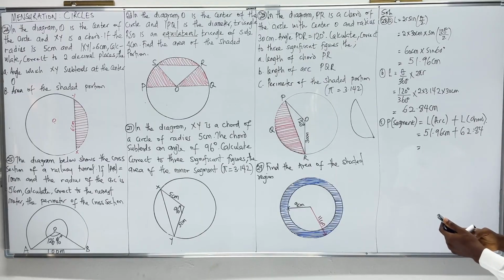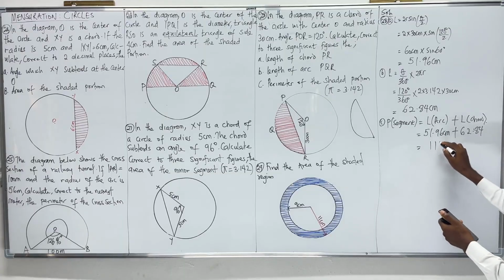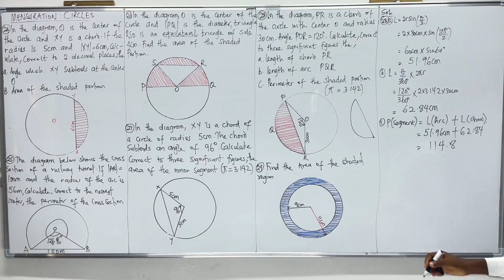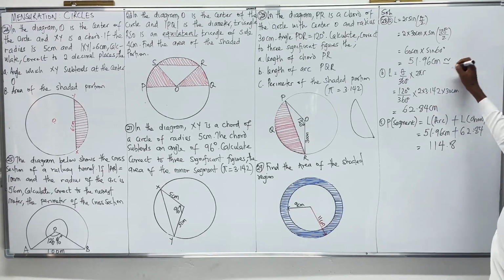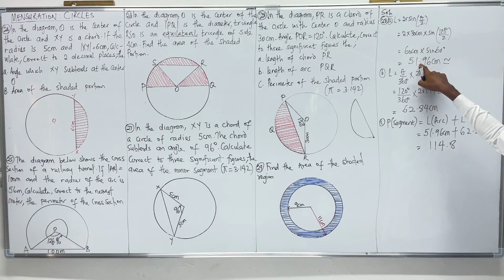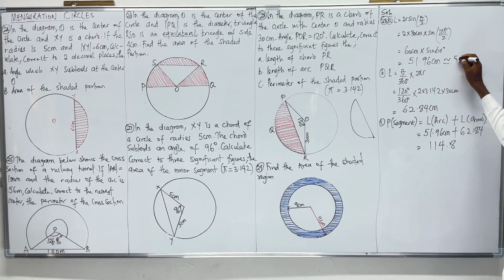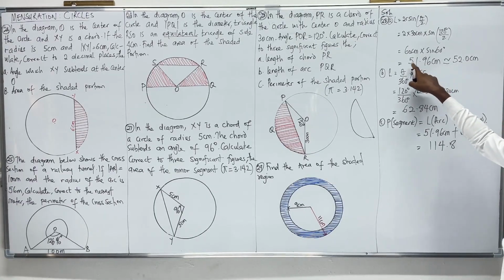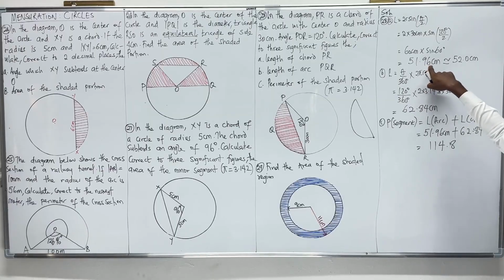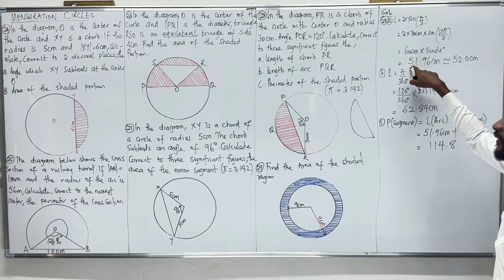All right. We're going to add 51.96. So that's 104.8. It says to 3 significant figures. So this will become, oh, even this one, they are all to 3 significant. Oh gosh, I didn't pay attention to that. To 3 SF, this will be 52.0 centimeters. Because if I need 3 SF, that means 3 numbers, 1, 2, 3. But this 9, the number following the 9 is 6, which is a round up. So I'm going to call that 1. But when I call it 1, this then becomes 52.